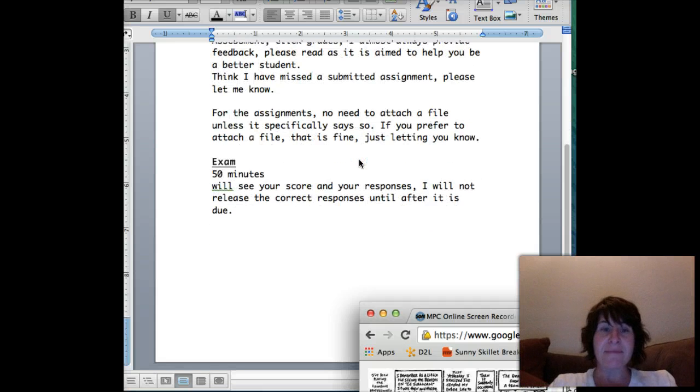This week there is an exam. It's over the first 3 modules. It is worth 25 points, and you will have 50 minutes to complete the exam. Now it is open book, but I must caution you with open book exams that are timed. You still need to know the content fairly well, as you won't be able to spend a ton of time looking it up. So I would prepare for this exam the way you would any exam that you would be taking in class. After you submit your exam, you will be able to see your score and your responses. I will release the correct responses after the exam has closed.